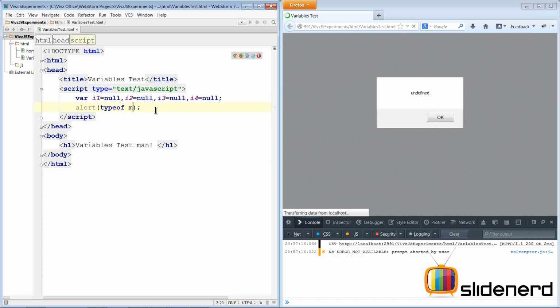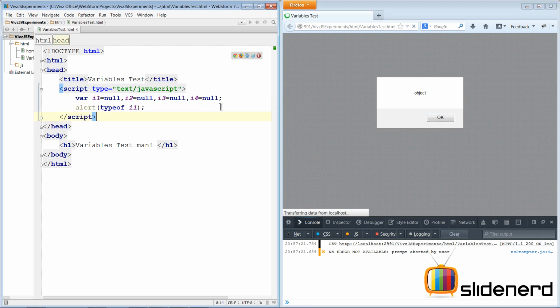However, if you say typeof i1, it's going to be object, which means if you get a dialog over here which says undefined, that means you have not declared that variable anywhere in your code. That is one nice way of finding out if your code has variables which have been undeclared. So that's one start debugging trick that you guys have.